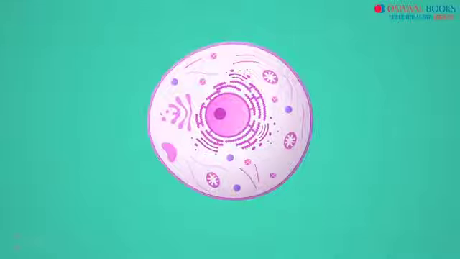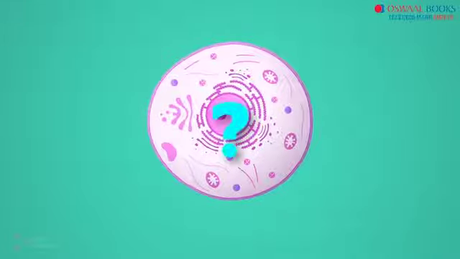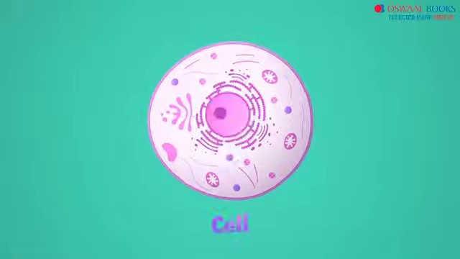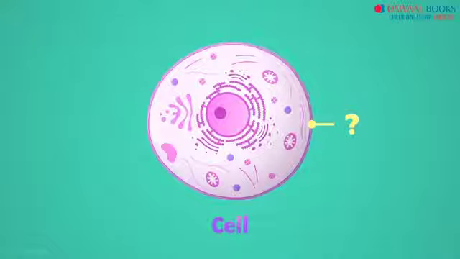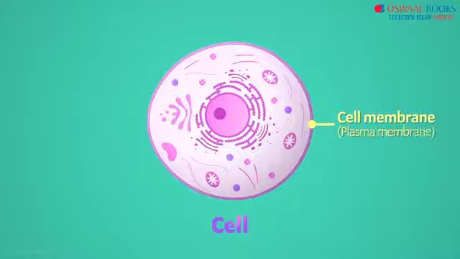If we are given this image and asked what exactly this is, I'm sure your answer will be a cell. Now to study this, we need to study every component present within. And not only within, we even need to study the covering, that is, this part in detail. Now can you tell me what exactly is this named as? That's right, it's called the cell membrane or the plasma membrane.